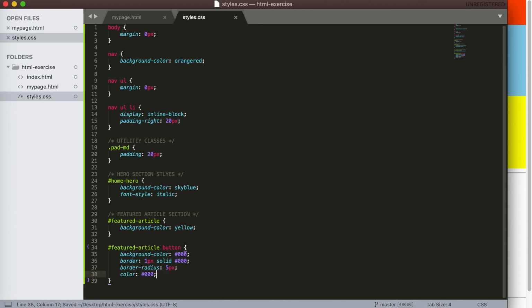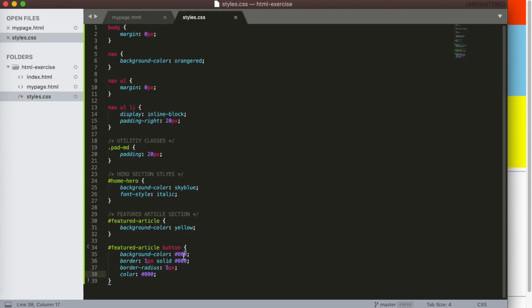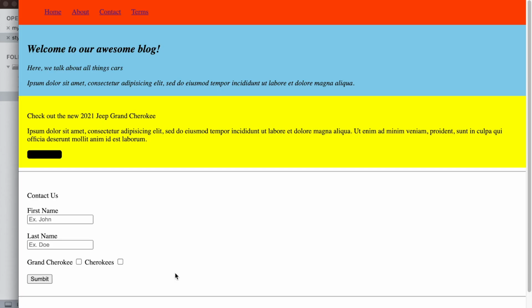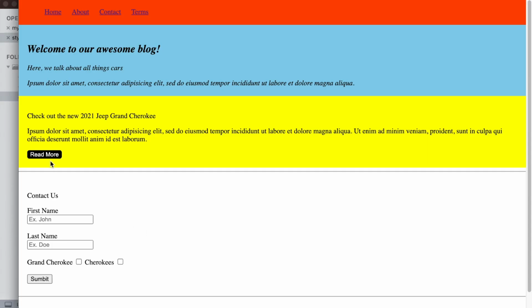Okay, and let's see how that looks. Let's hit save. Let's go back. Oh, background. That's why the color should be white. All right, there we go. Now notice how when we go over it, we still have the arrow. Let's say we want to make this a little bit more user friendly. So let's do cursor pointer, and what this is going to do is when you hover over it, you see how it changes. That gives it a better user experience.